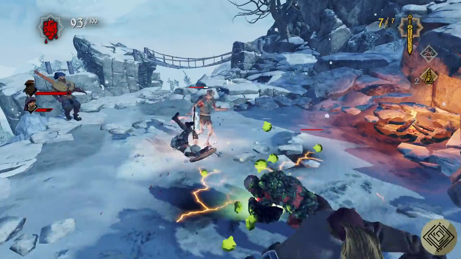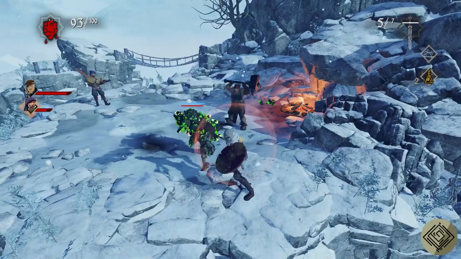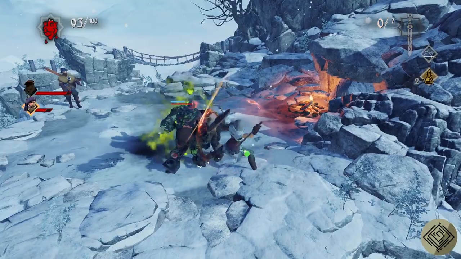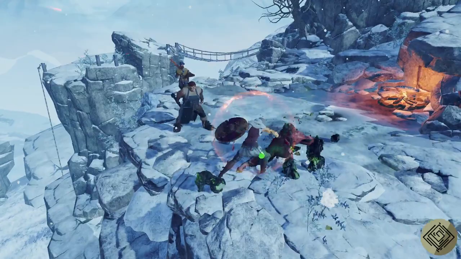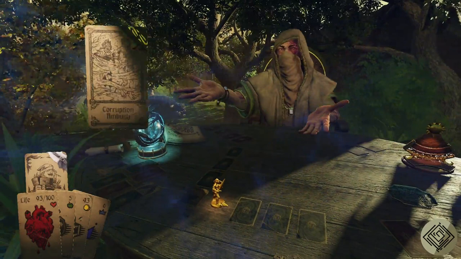Yeah, fuck him up! Oh wait, I still have the bubble, I don't have to fear. Where are you? No. Oh my god, I was mashing F, but my character was still kicking. Oh no. Yay. Easy game.